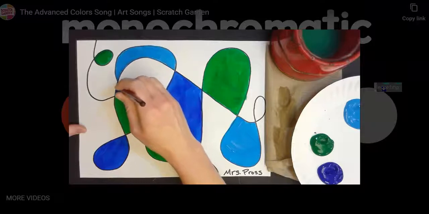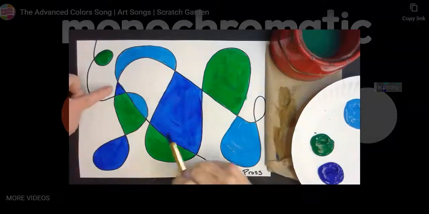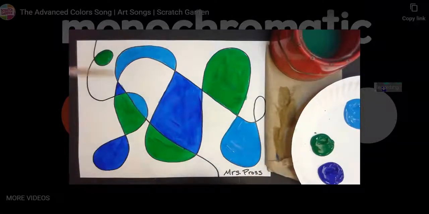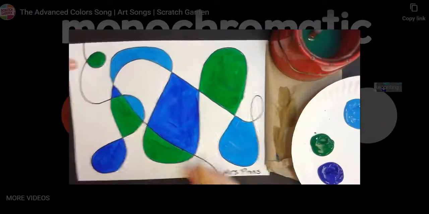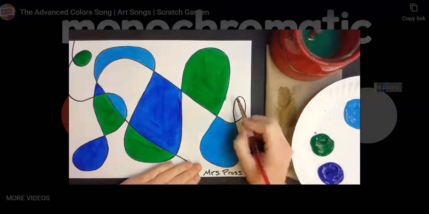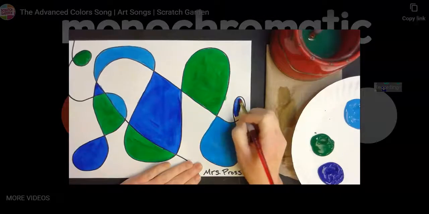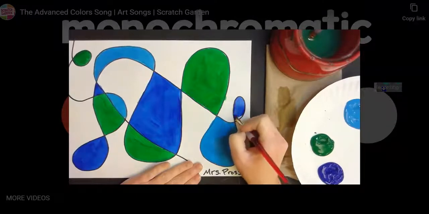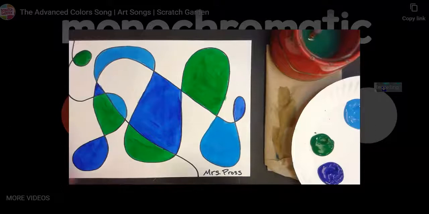And you'll notice even while I'm saying that, I just broke one of the rules for this project because I probably should have switched my tool. I should have switched over to this smaller brush. So I will do that for this last section that I have, because that big brush was just too big to fit inside that spot that I was trying to use it in. And I made a bit of a mess. One of our learning targets for this project is choosing the correct tool for the job. And I should know that if I'm going to paint in a very small area, I want to do so with a smaller brush.